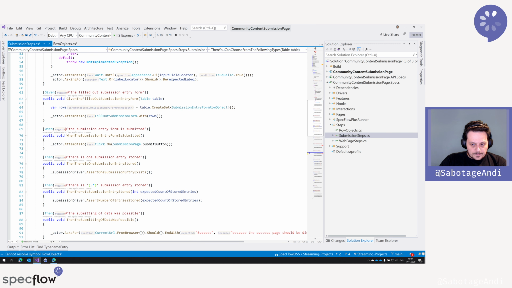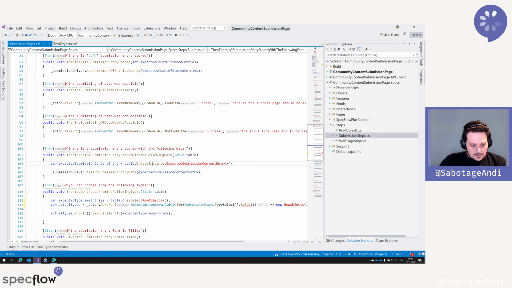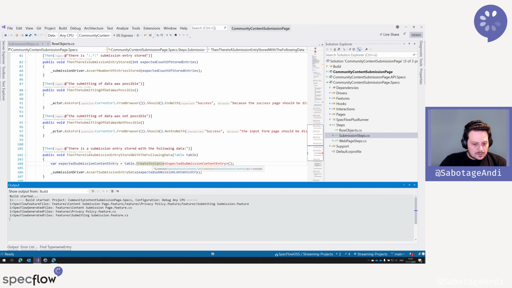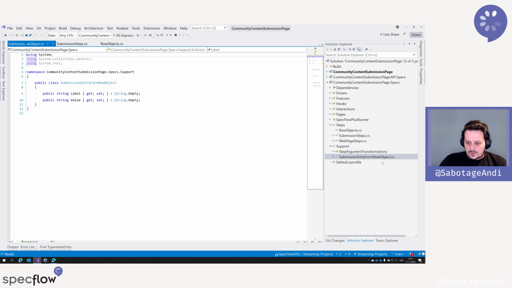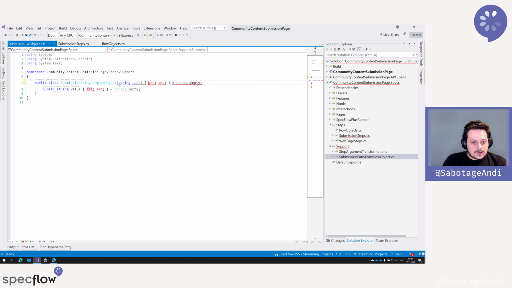So can we still build? Yes. So what else can we do? We have also here this one row object. Okay, we can move this together. Then we can use string, and we need this line.